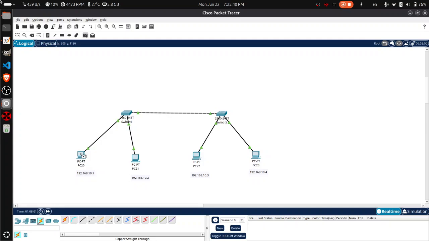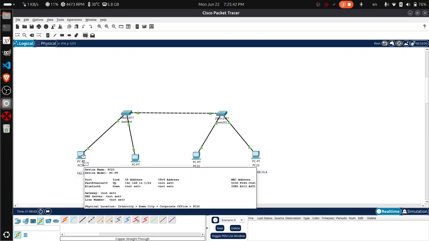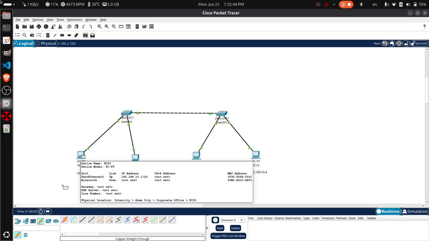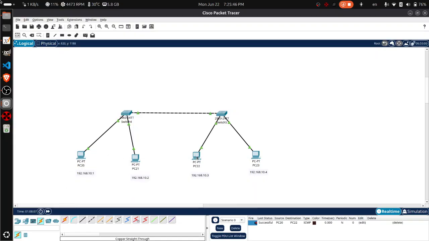Suppose we're going to send a packet from the first PC to this one, and the packet has been sent successfully. Let's try this with this PC to that one. It is also successful. And let's try this PC to this PC.